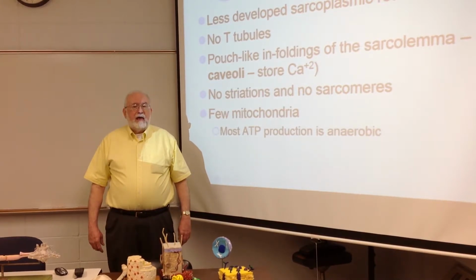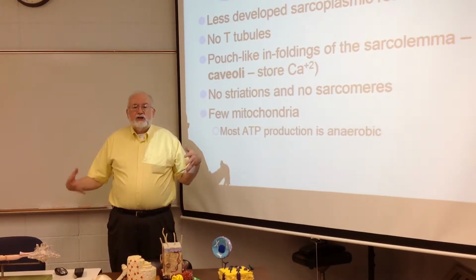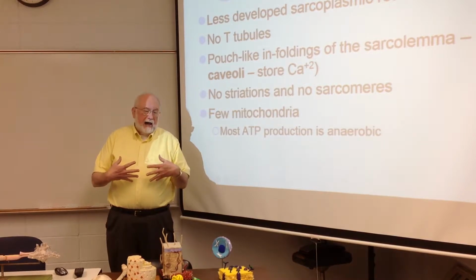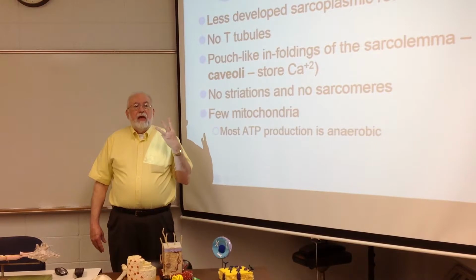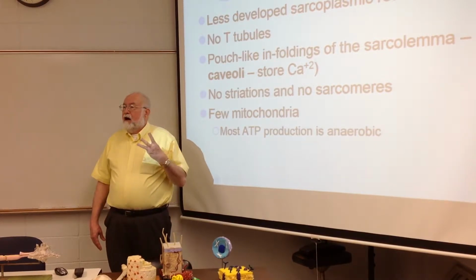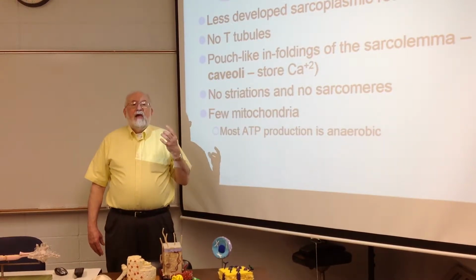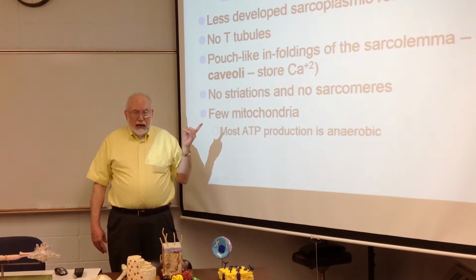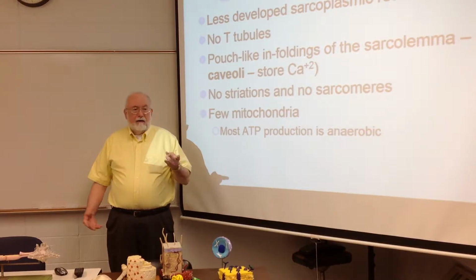And then another way in which calcium can get down into the sarcoplasm when we want contraction to occur is it actually can come in from outside of the cell. So there are three ways, really, to get calcium elevated in the sarcoplasm of a smooth muscle cell. It can be released from the sarcoplasmic reticulum in the usual manner. It can be released from the caveoli, or it can actually enter from outside of the cell, because there is obviously calcium out in the interstitial fluid.